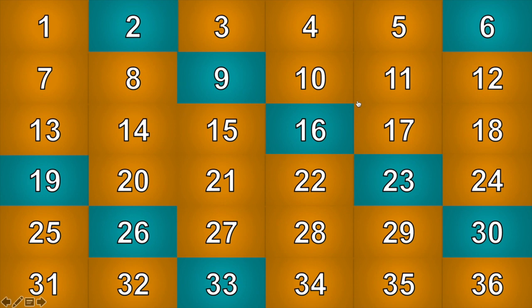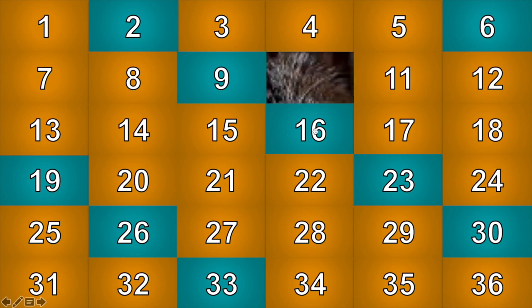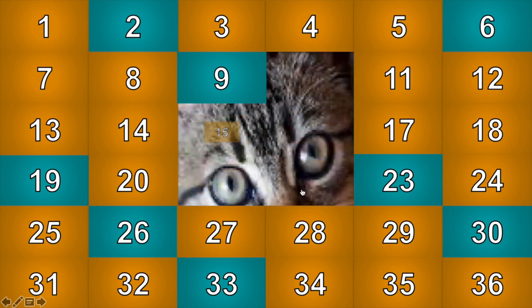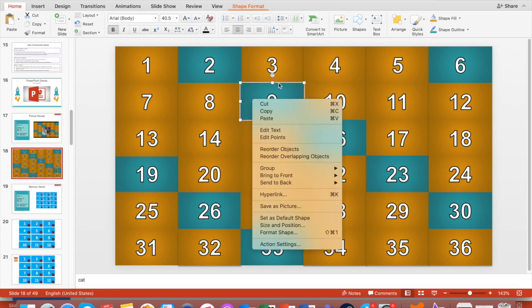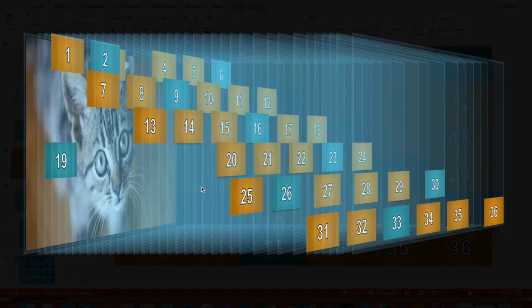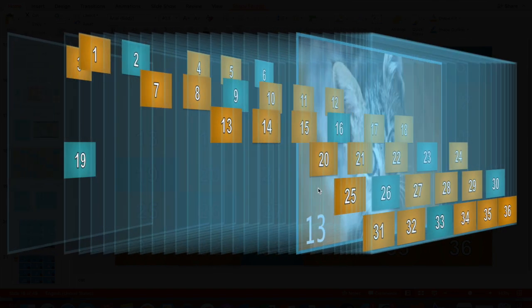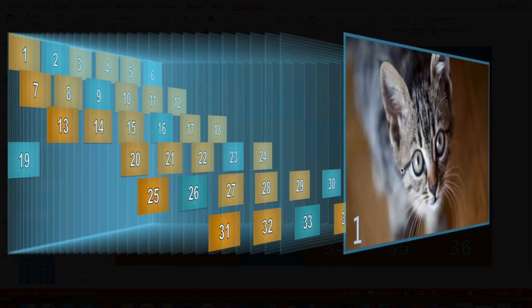Here, students simply guess a number and you can select that square until the students can guess correctly what the picture is. For editing, I'm on a Mac currently, but on Windows you would right click here and go move to back. But on a Mac, I'm going to go to reorder objects, and then I will bring my picture to the front like this, and then delete it or add a new picture. So I can do that for all of my vocabulary words.